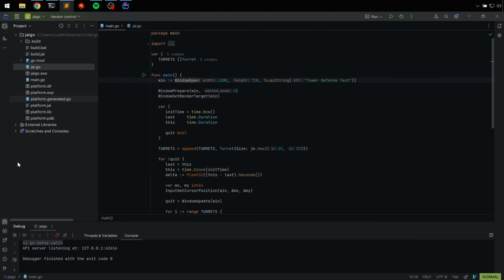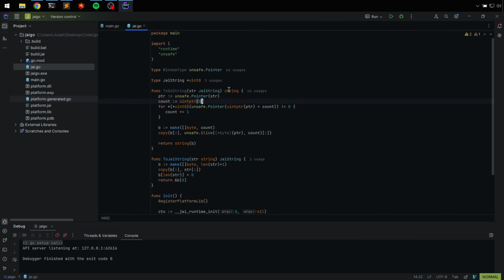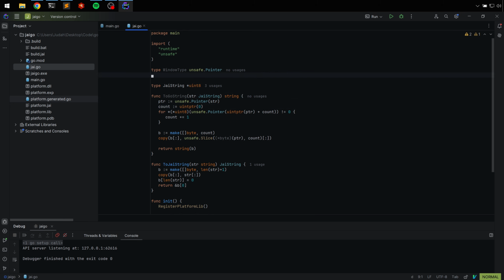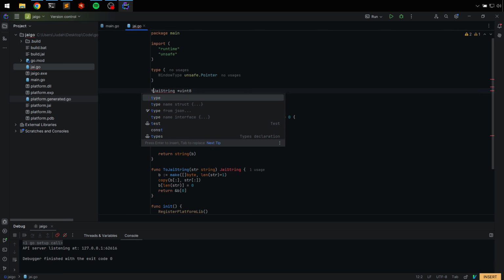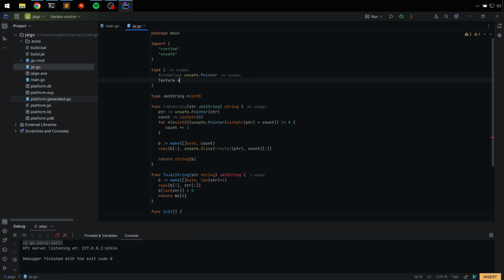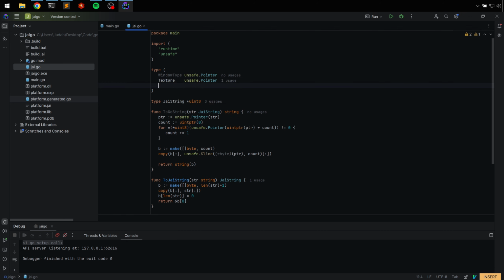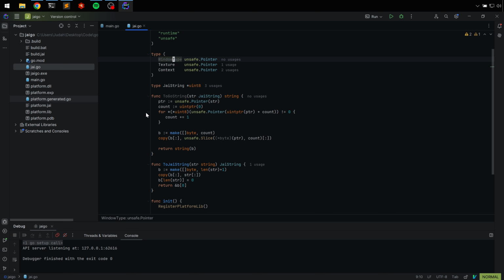And then now in our jai.go, we're just going to make a bunch of these. So we're going to make texture an unsafe.Pointer. And then, what was the other one? Context is an unsafe.Pointer. These are still going to be unsafe.Pointer, but at least now they will be their own separate types. That is better.